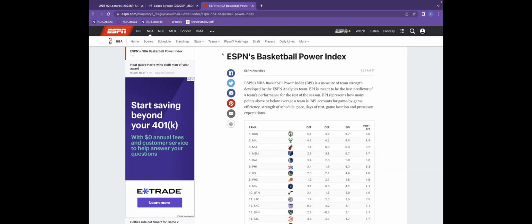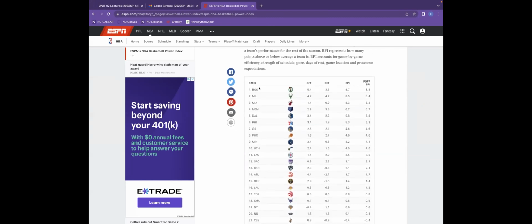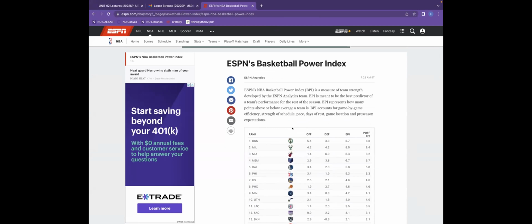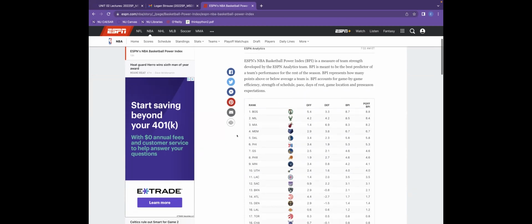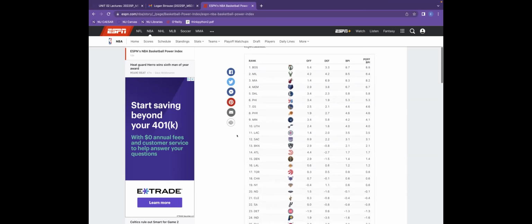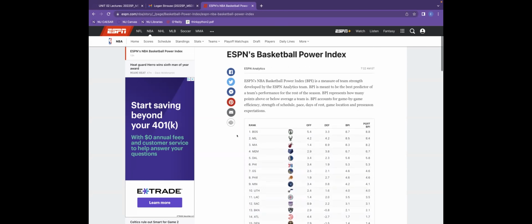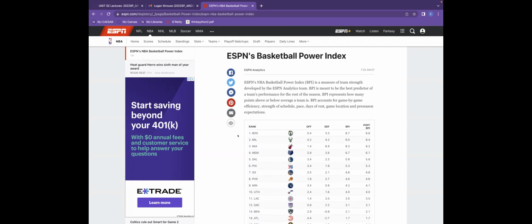As someone who in the past, if I was trying to get data from a data table, it would just be copying and pasting, and that was kind of a pain for various reasons. So here's an example of just a random table on ESPN with some random NBA related indices, whatever you want to call them. This is their basketball power index, which assigns a number to how well a team is playing or how good they are, which isn't really too important for this example, but this is just a quick table that I went straight to.